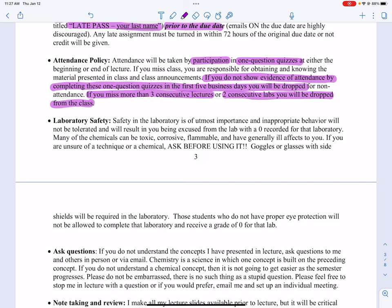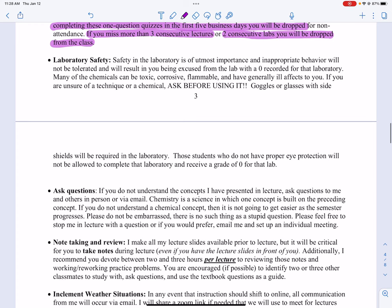Now, you will not be turning those dry labs in to me via paper. You won't be handing any paper to me. You will be turning everything in on Blackboard. Students tend to think that they can just do that at home. But you are really at a detriment there because you are not getting your questions answered. You're not getting to know people in class. There are many, many reasons I ask and demand and require that everybody show up on wet lab and dry lab days. So be aware of those attendance policies and be present in class.